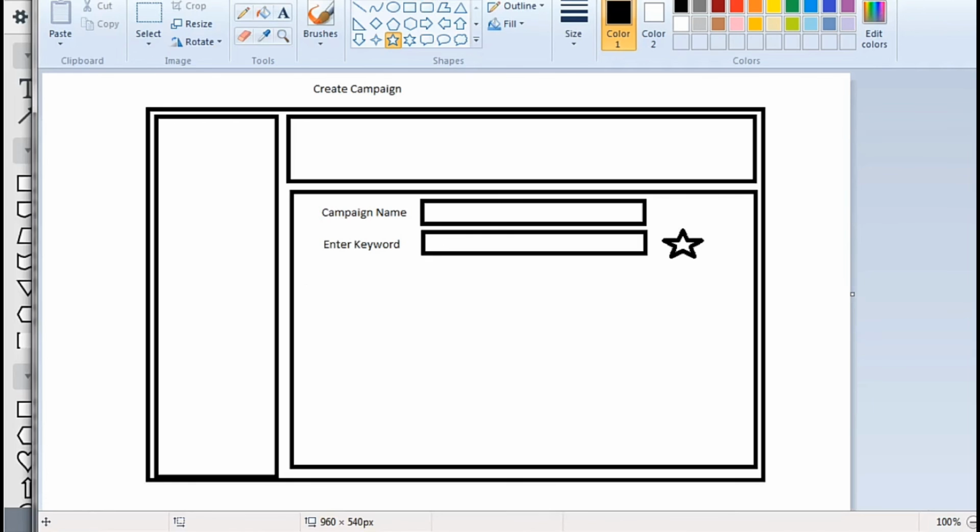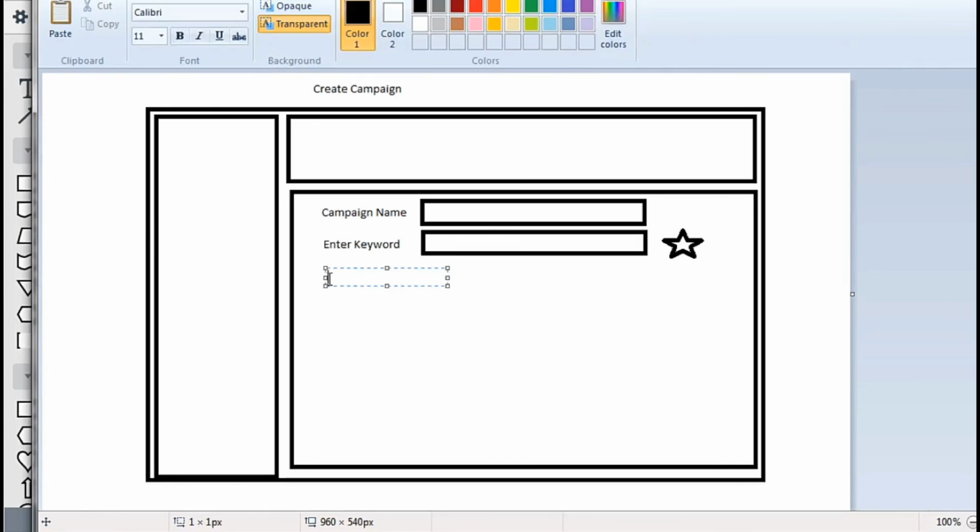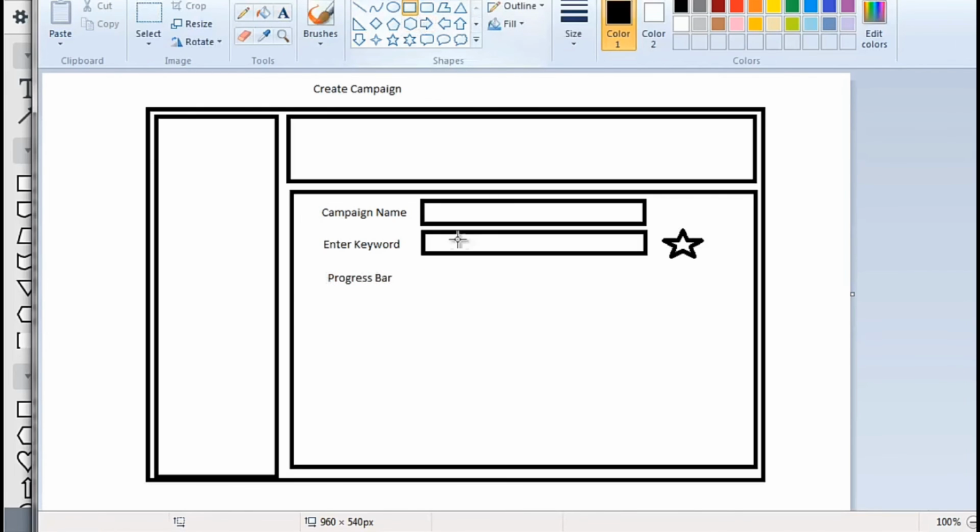So from here, maybe there's a progress bar. And the progress bar is here.